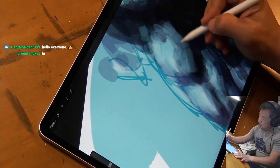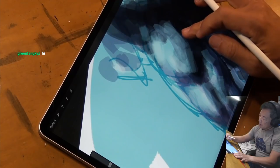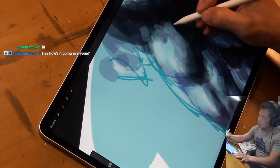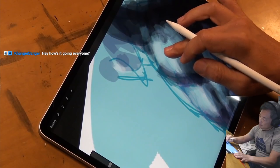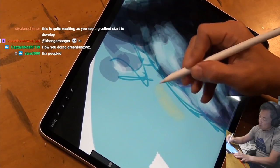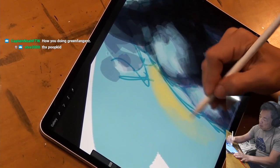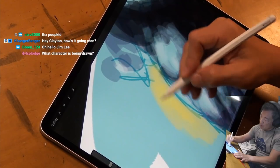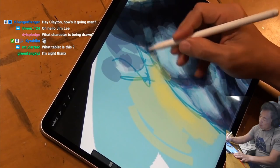Start thinking about it that way, maybe a little more of a... Add a little more blue in there. Let's try light gold. What happens if we do that?